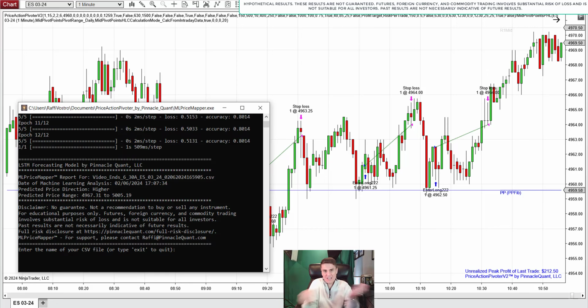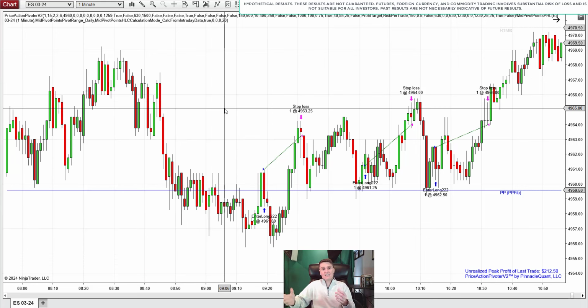Through MLPriceMapper, they have data in their hands. They have levels in front of them. What do they want to do? They have instructions from the portfolio manager on the risk to reward ratio. They want to know, can I take advantage of it? Once they enter the trade, all the rules are set.